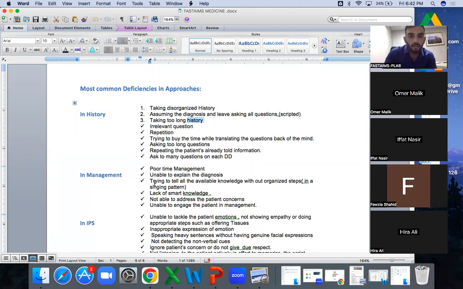Okay, say that. Another mistake is trying to tell all the available knowledge without organizing steps. This is very common, because for us the management part often fails. They want to know about the steps, and you want to tell about the actual management in the books. For example, I remember Davidson in my mind, from when we were in final year. They have told a lot of Davidson, and some people have read even longer books. These are not the steps. The steps are your approach.